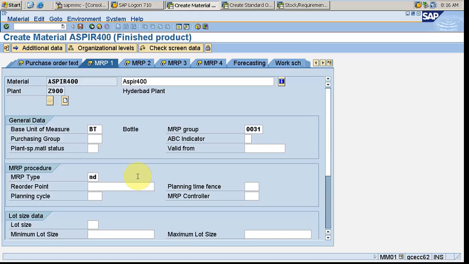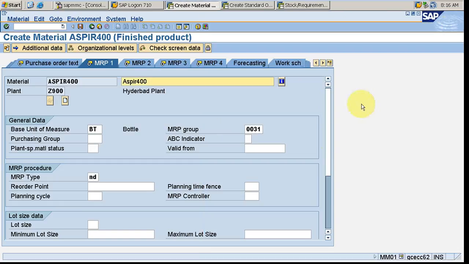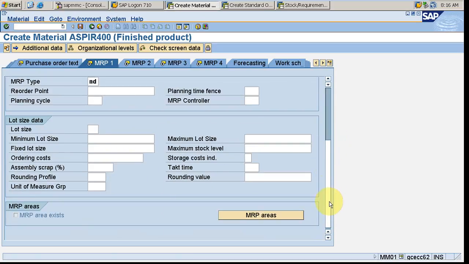There are 3 or 4 things which will help to determine. So this MRP type is one of the parameters to determine the schedule line category in the sales documents. Next is the MRP controller. MRP controller is the person responsible to run all this MRP. And that's all the fields we have in this MRP 1.